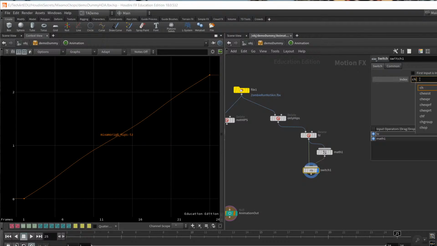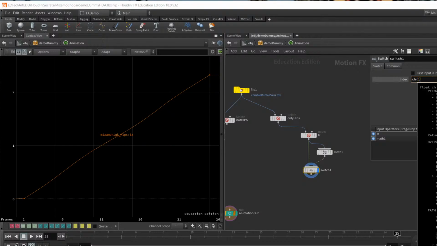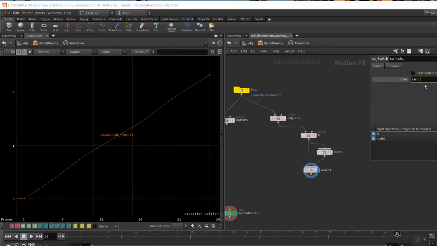I'm going to type CH and then put that in open parentheses, double quotes, and I'm going to use relative pathing again. So dot dot slash dot dot slash, and what did I call this? Z-axis? Okay. We got that hooked up, and if I wasn't sure if the z-axis was the right channel, what I could do, even though this could take a long time, I could use Houdini to help me auto-complete it.